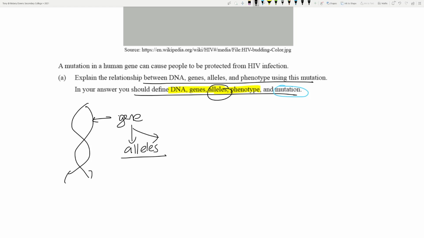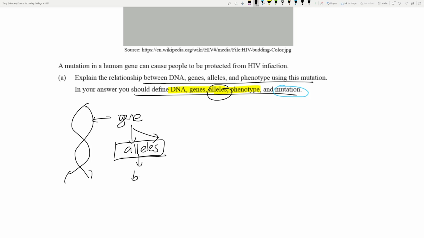We all have a color for our hair. There's a gene, well, multiple genes, but let's just say, since you're year 11, that there's one gene that codes for hair color, and there are different versions of the same characteristic: black, blonde, red, different colors. So the alleles are different versions of the same gene.